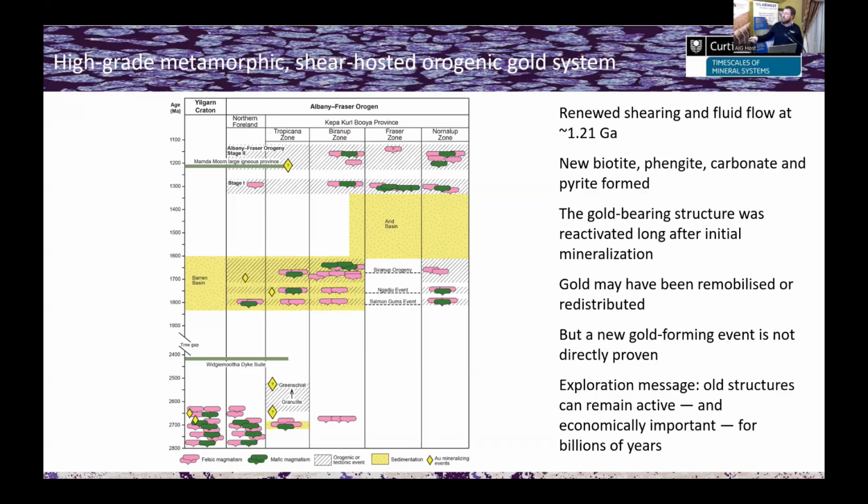So this is a time-space diagram. On this side, we've got the Yilgarn Craton. As we go further outboard to the east, there's the Tropicana Zone, Biranup Zone, Fraser Zone, Nornalup Zone; these are eastward-directed zones. Ages of sedimentation are here. So we've got early gold formation, another gold formation event, and then this late gold formation event as well, or remobilization and recrystallization, because it is essentially remobilizing this earlier Archean gold system.